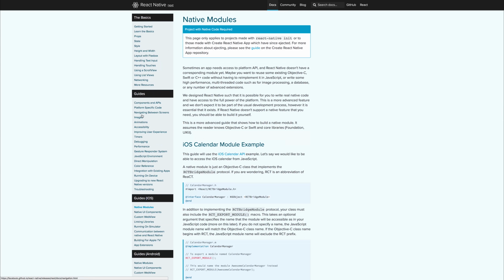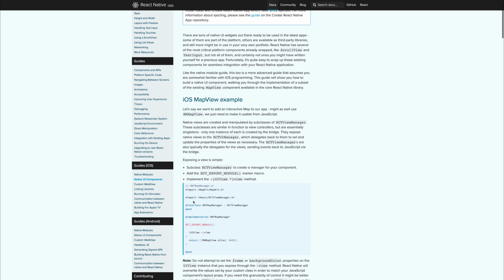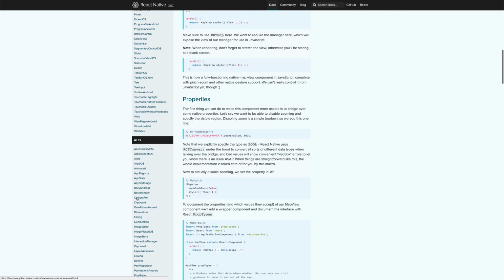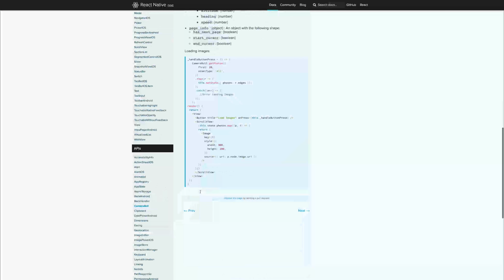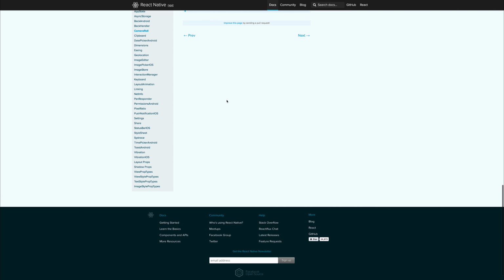So once again, like I said, we can take advantage of native UI components with React Native. We have access to different APIs, so we have things like the camera roll here inside of React Native, as well as documentation on how to use this. So once again, it's quite a simple implementation, CameraRoll.getPhotos, and you're going to find that a lot of the things that come with these frameworks and tools are that they have covered a lot of the features that you would need to access in a standard business application. Things like the camera roll, alerts, animations, etc. are all usually really easy to access, and a lot of that work has already been done for you.